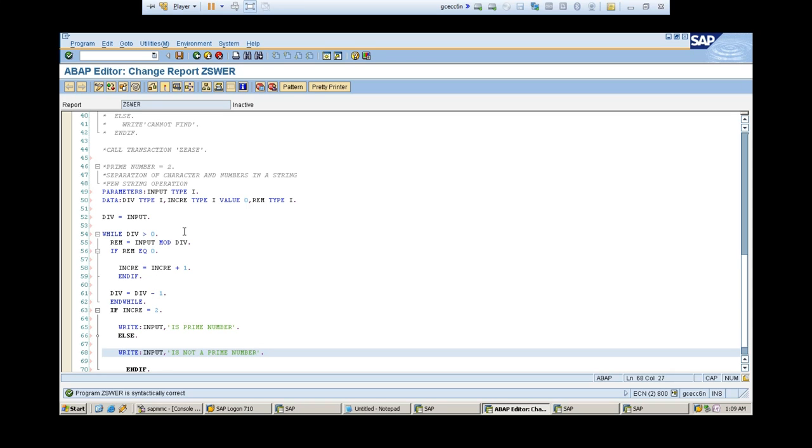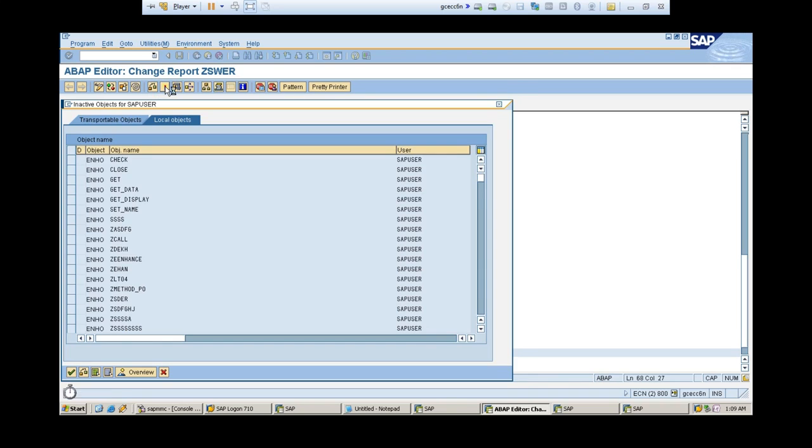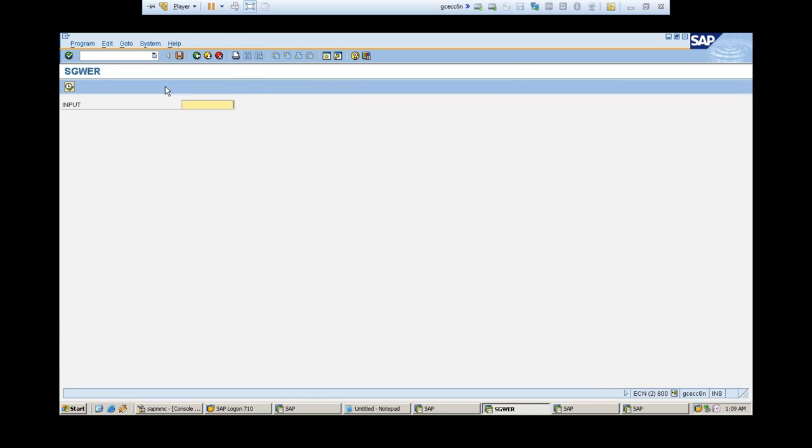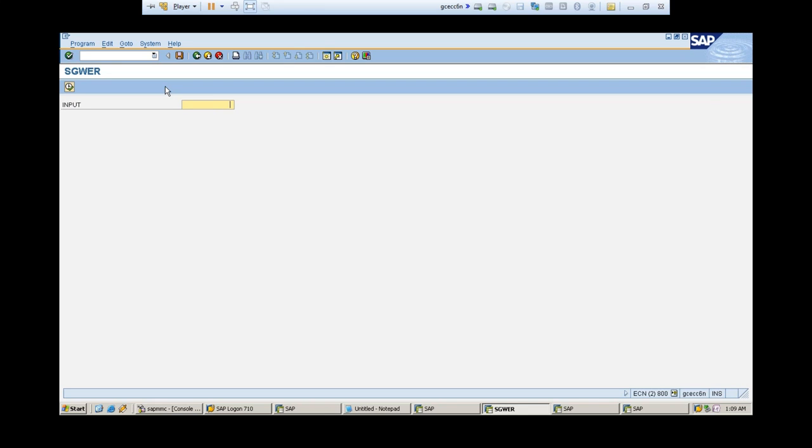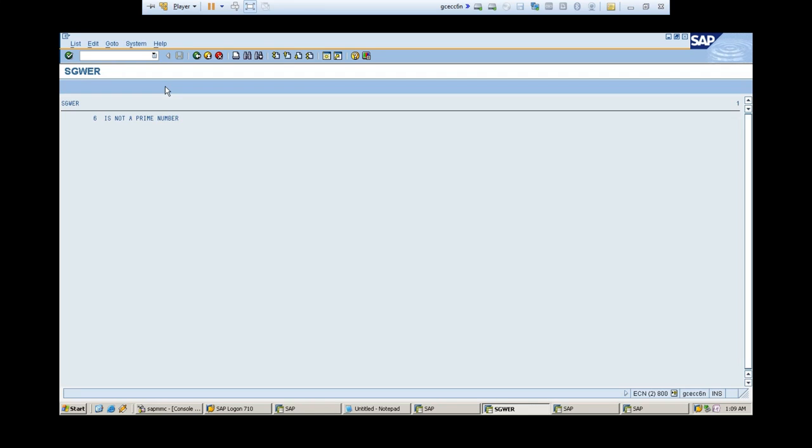Everything is right. I will explain it one more time. Let's execute it first. Suppose given is 7. 7 is a prime number. Give it as 6. 6 is not a prime number because it is divisible by 1, 2, 3 and 6 itself.